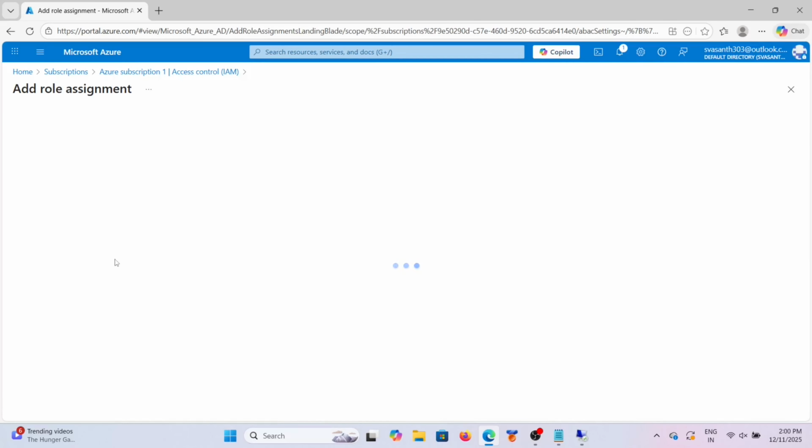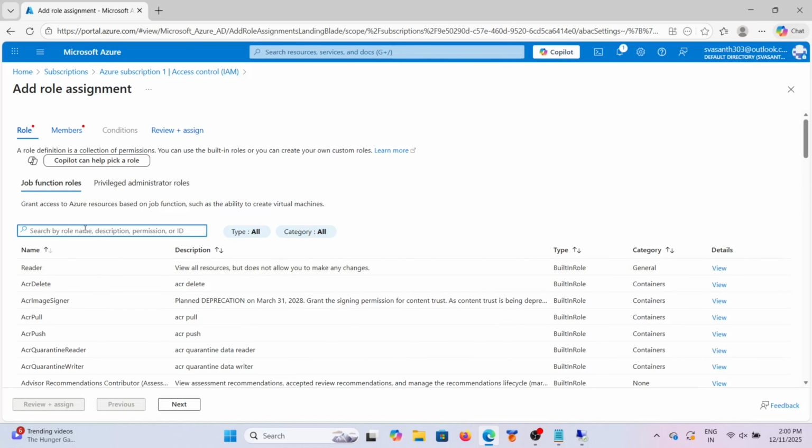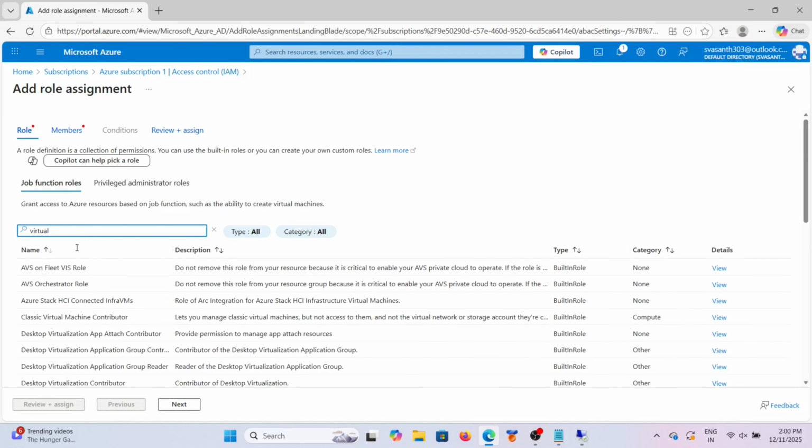So I'm going to assign a role to Dhoni and Virat.